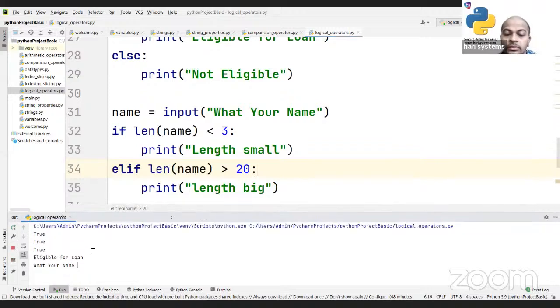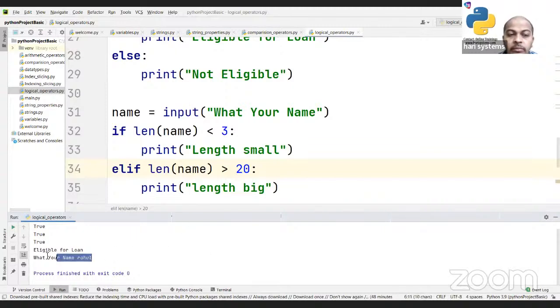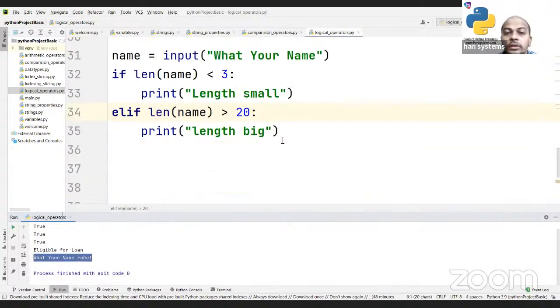And now if I enter some name like Rahul and hit enter, see, your name is Rahul. What is your name?